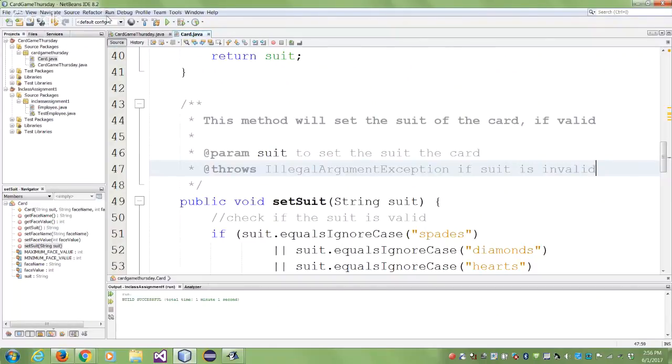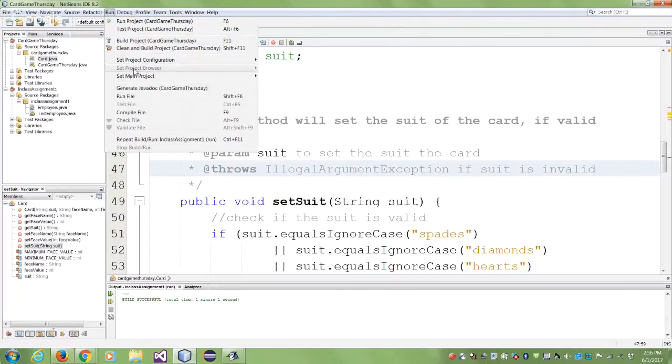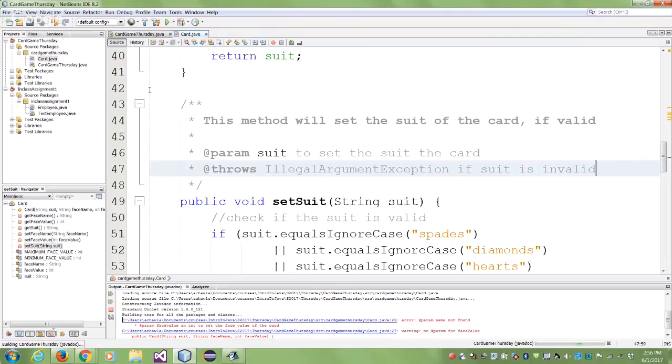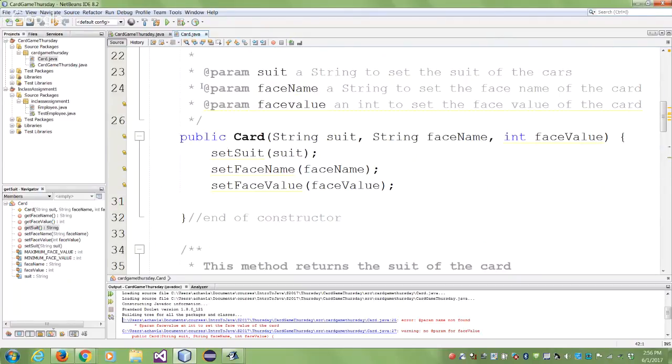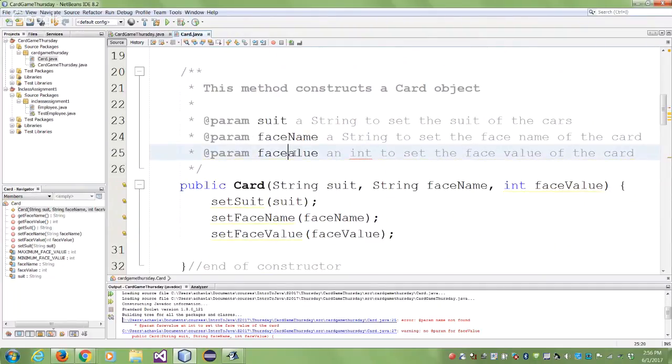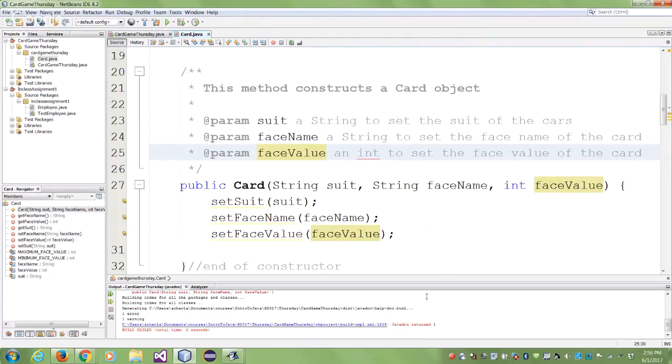Do you remember to go to, where was it, run, and then generate Java doc. It will create. And param not found somewhere, it says where? Card.java at line number 25. See, it was called V with the capital face value. So if you see errors, just kind of see what they are saying.